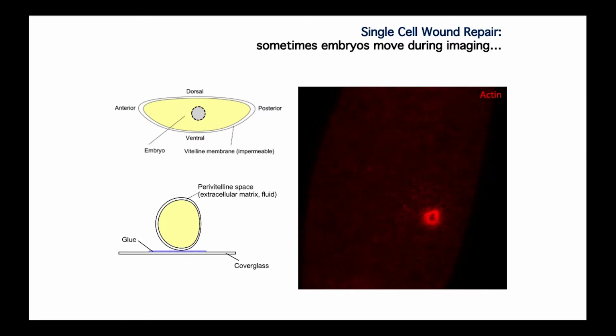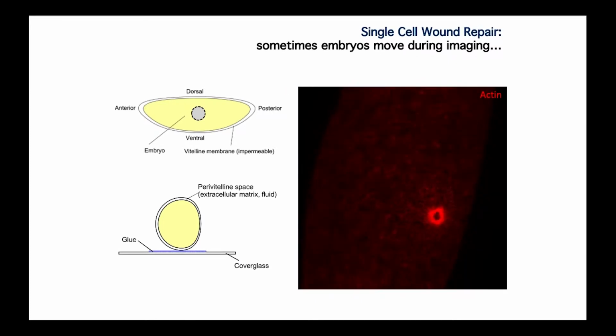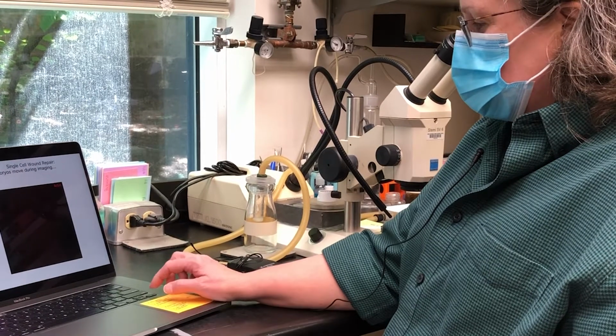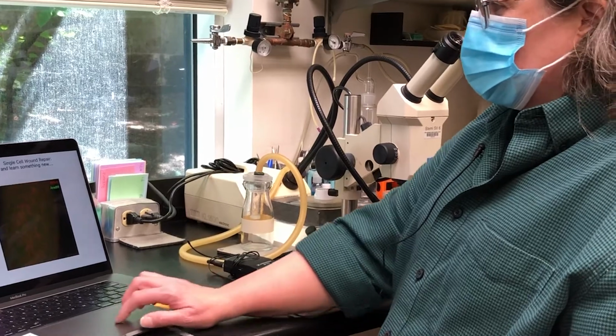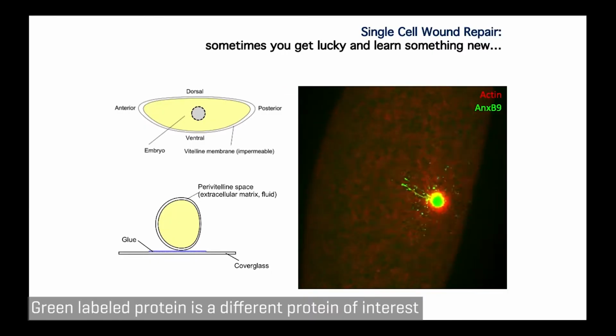Because they're in this vitellum membrane, and they can move around. Now, they don't usually do that, but occasionally they do. And when they do, they go all over the place like this, and it makes it really, really hard to measure it because it goes out of the plane of focus. And so then you think, okay, that's a waste. But in this particular case, we happen to be imaging with two colors, so a red and a green. And what we found was the following if we looked in the other channel.